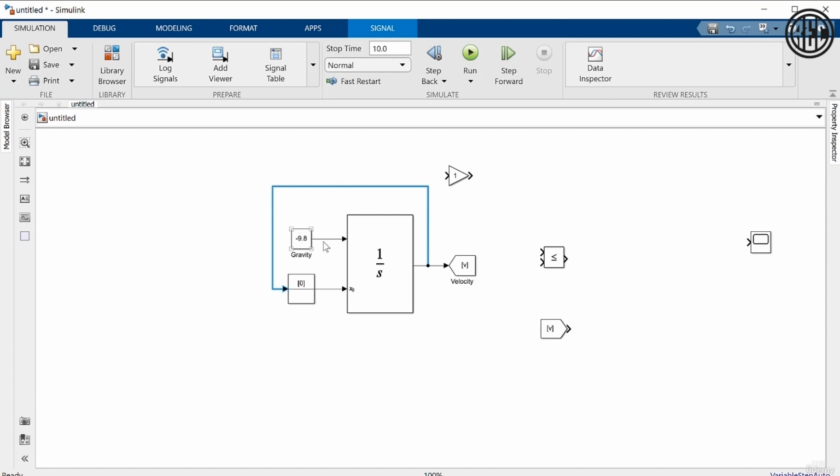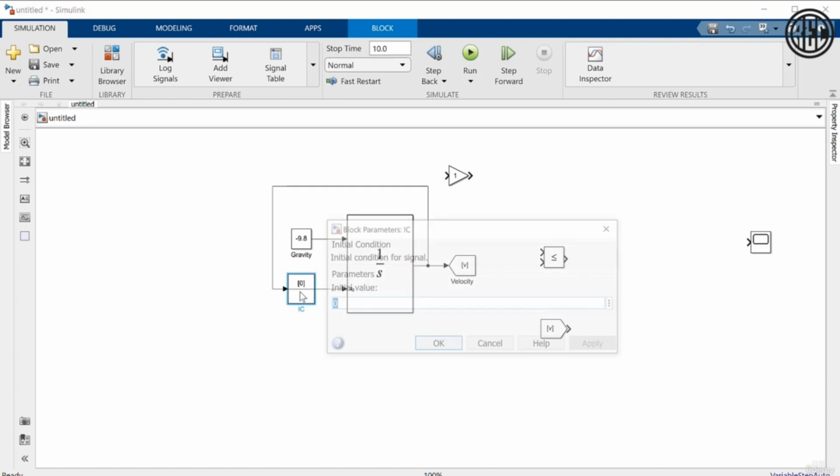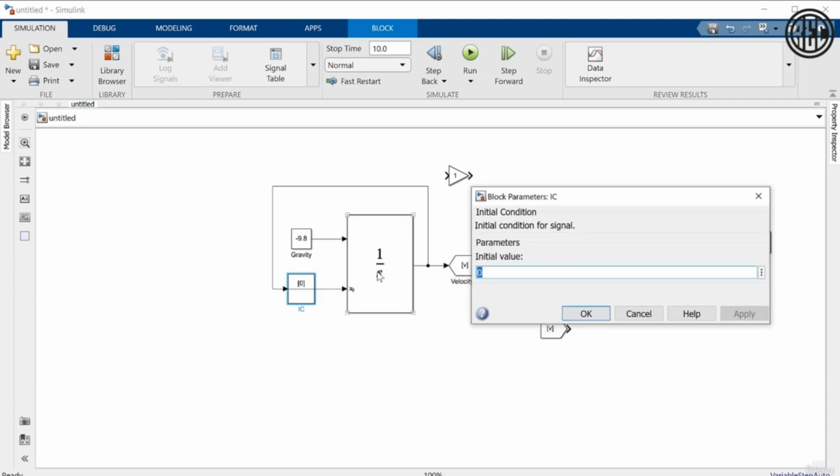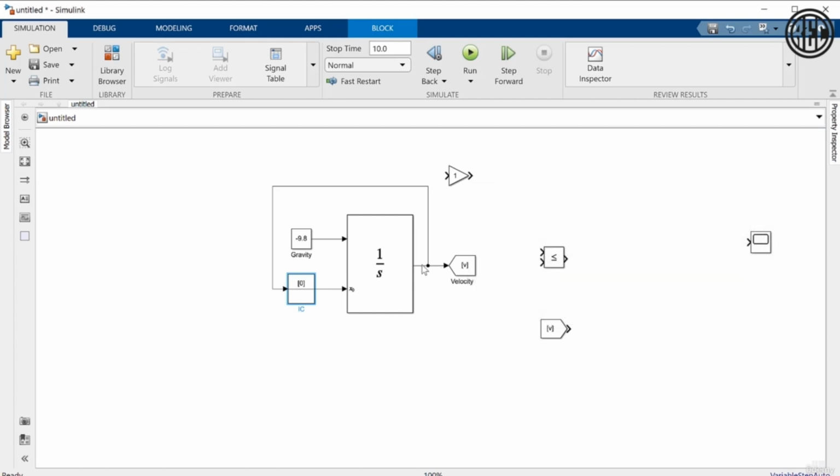I would take this input, integrate it, and the output of that integration comes back and becomes my initial condition for the next calculation. So originally, in the very first calculation, the integrator block takes the initial condition we tell it using this block. But after that, it feeds whatever we're feeding into its input.